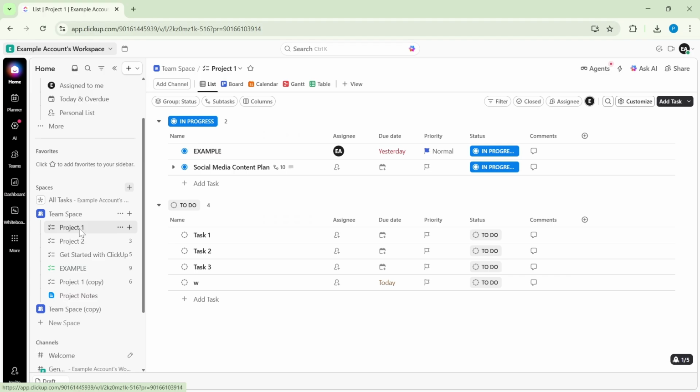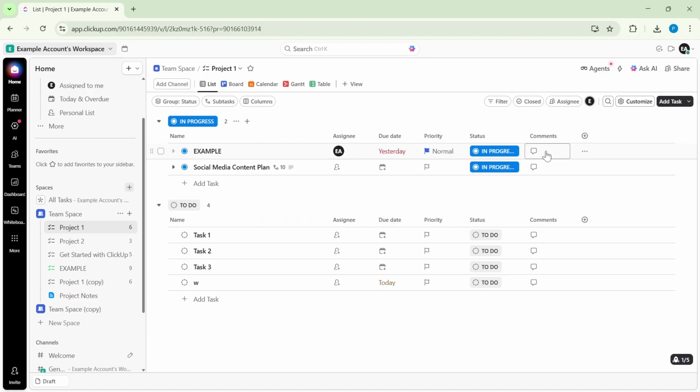This is your working view. Scan for the task you want to update, typically the one you're working on or the one that needs a status note. Keeping updates attached to the correct task is what makes them truly useful for the team later. Open the task and click into the comments section. This is where the conversation happens.